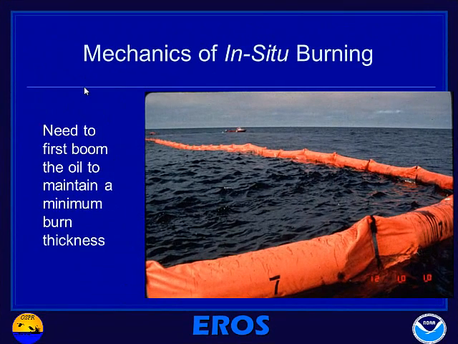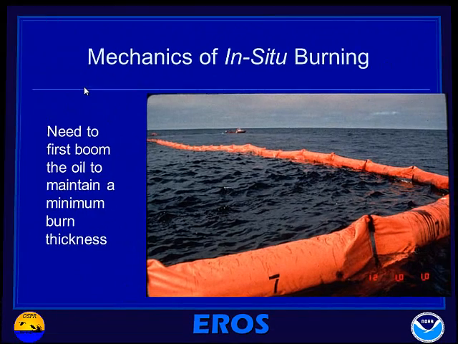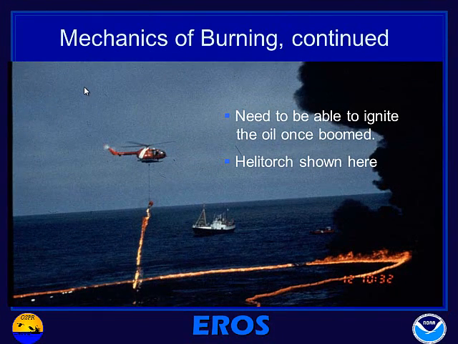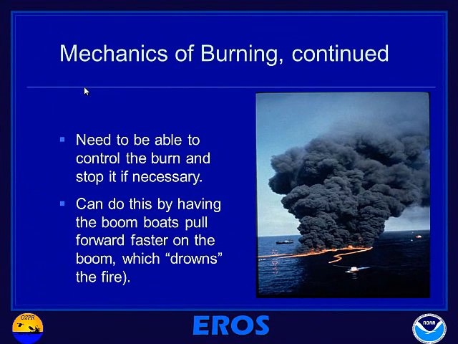So first you need to corral it to get your minimum oil thickness. You need to generally be able to ignite it. I think they've used a helitorch in some in-situ burn situations, and that's what's shown here. I think during Deepwater Horizon they just ended up using something like, what's the gel gasoline, the napalm kind of stuff he was talking about. And then they went to a gel diesel, and I think sometimes they were just using road flares. And the in-situ burn teams were kind of vying for who got to light the fire. My turn. So, I mean, they thought it was pretty fun.